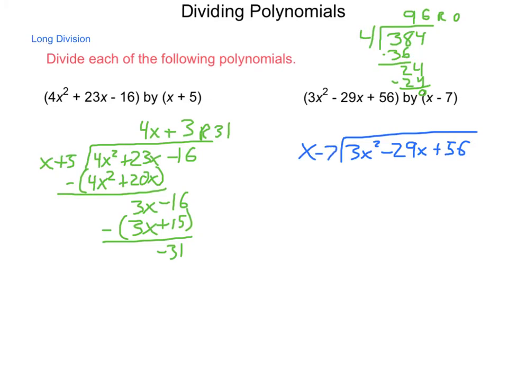Now, going through, what is 3x² divided by x? Well, that can happen 3x times. Notice how important the rows, or the columns of the degree become important in this process. Multiplying, what's 3x times x? That's 3x², what we were looking for. What's 3x times -7? That's -21x. Now, going through and subtracting these, 3x² - 3x² is 0. -29x - (-21x) gives us -8x. Bring down our 56, and start the process over.